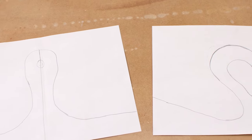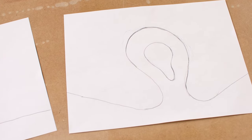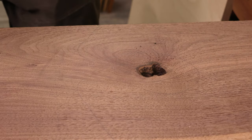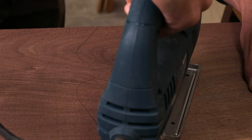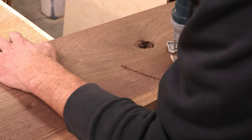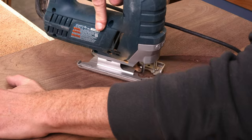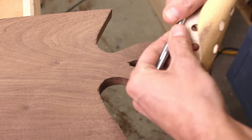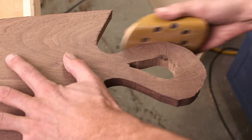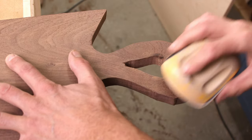I want to make an interesting looking handle so I'm going to trace out a pattern on paper — I'll go with the second one, cut that pattern out, and trace it onto the piece of wood. I lined up my pattern over the knot so I can cut it out, which is a way to salvage some weird looking wood. I'm cutting as close to the line as I can since I'll be cleaning it up by hand with sandpaper. To get down into all the little crevices I like to wrap sandpaper around a dowel and really work it in there.